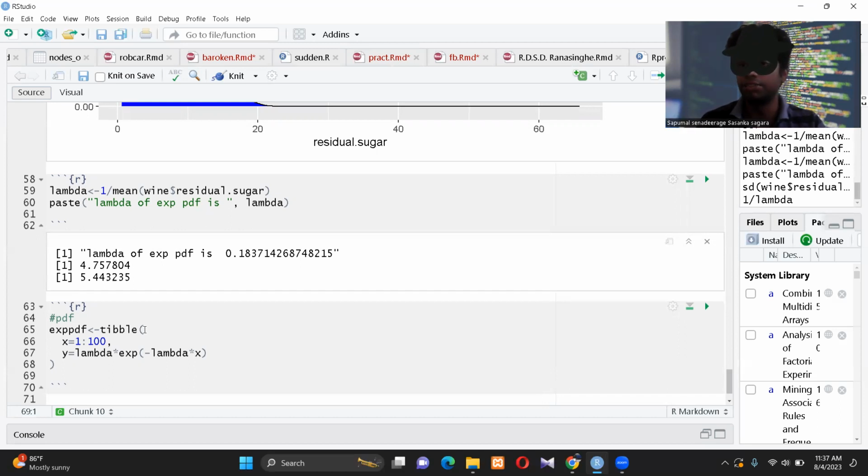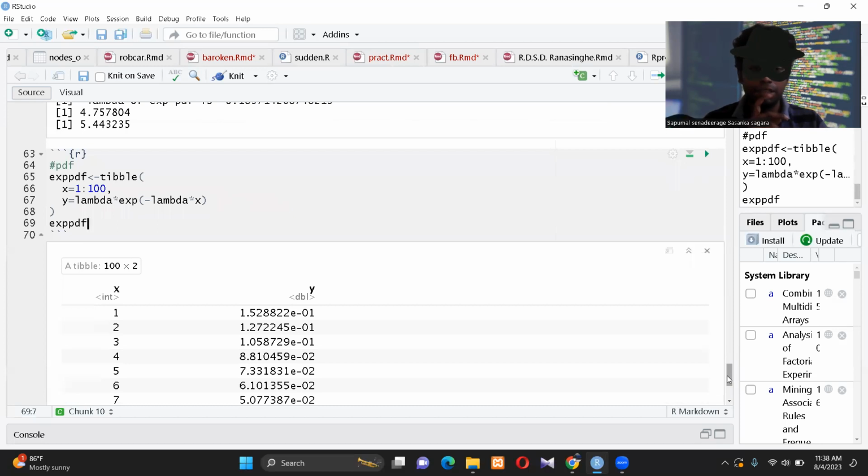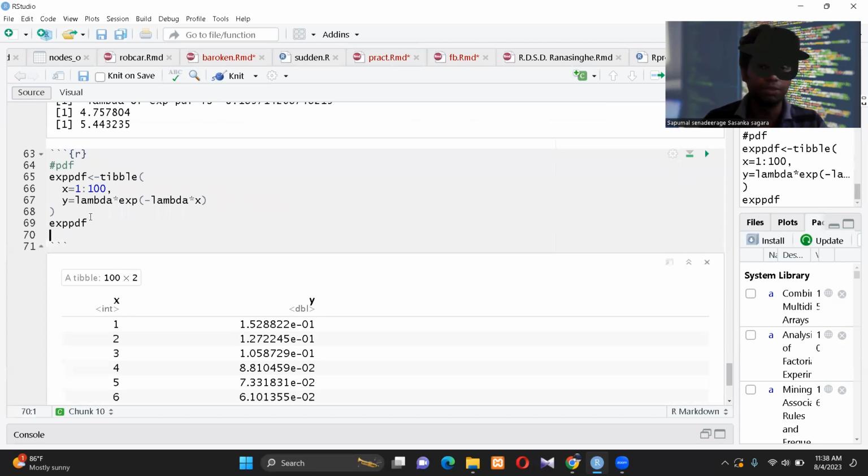Okay, probability density does not equal the probability. Once we find the area under the curve in a particular range, we can find the probability for the desired moment, right? I think you are familiar with those theorems. So I'm going to show you XPDF. The exponential probability density function is going to be shown. This is what we prepared, right? These are x values and these are the corresponding y values.